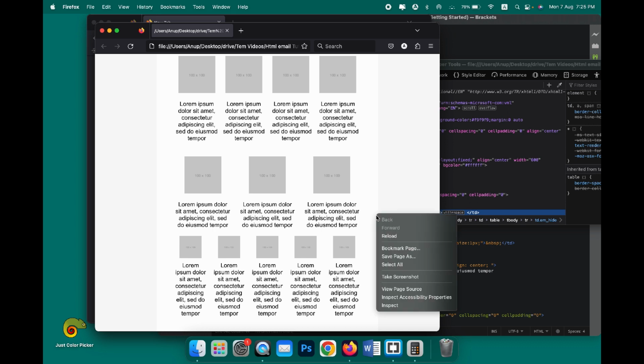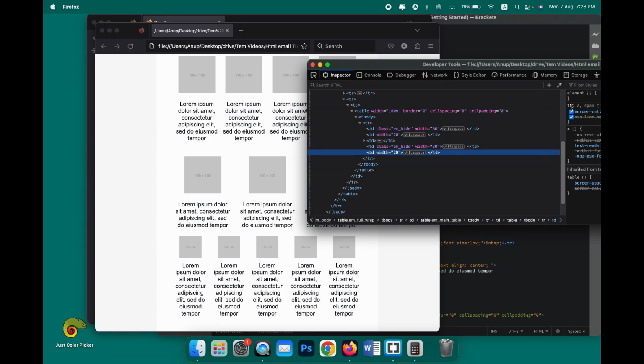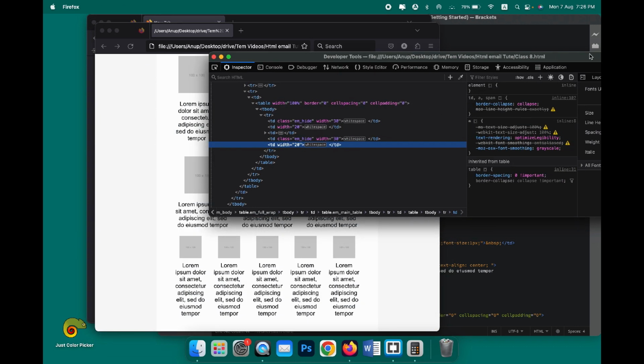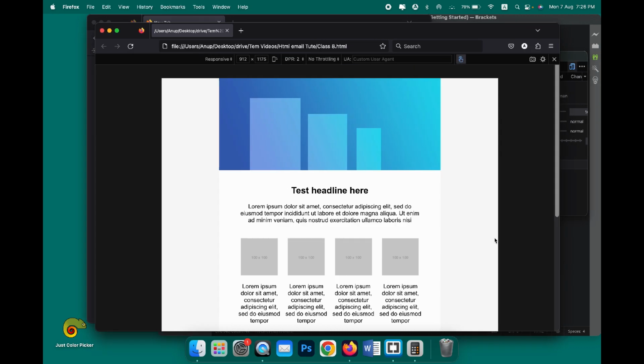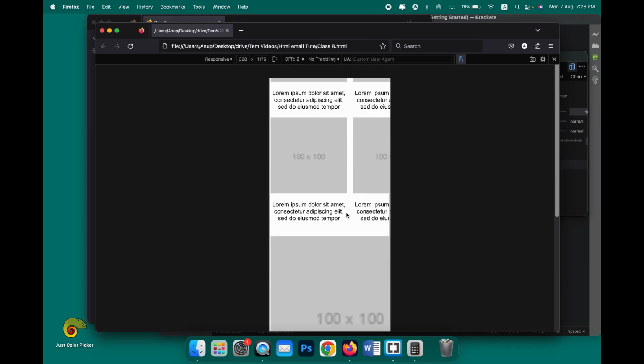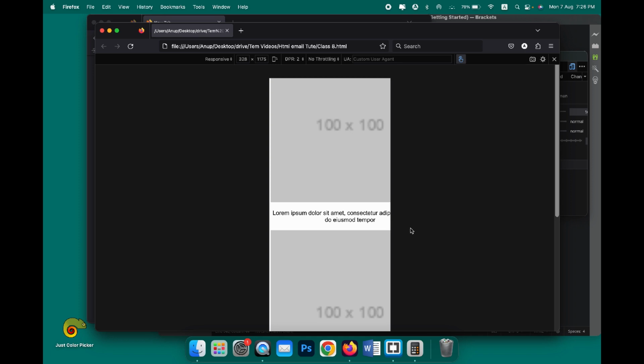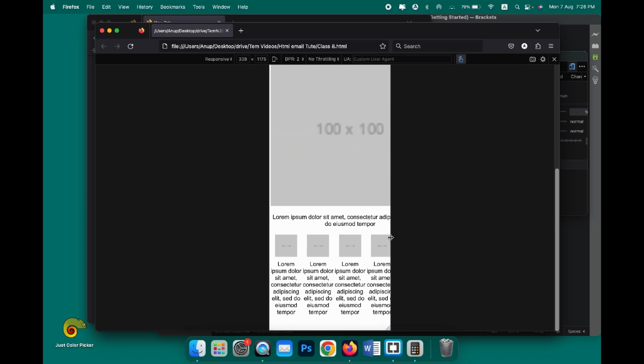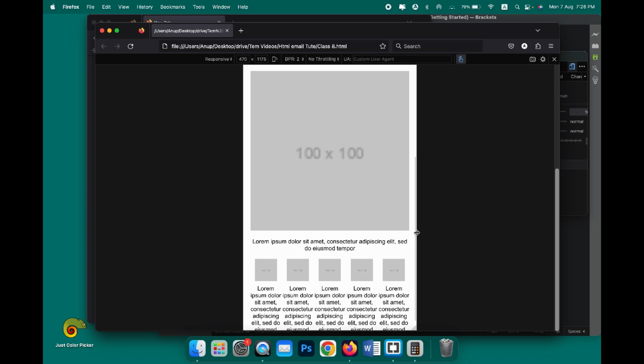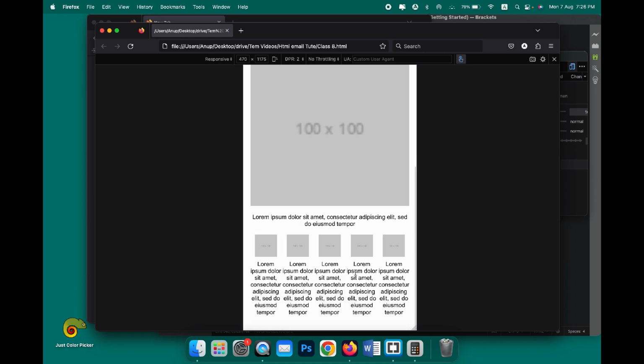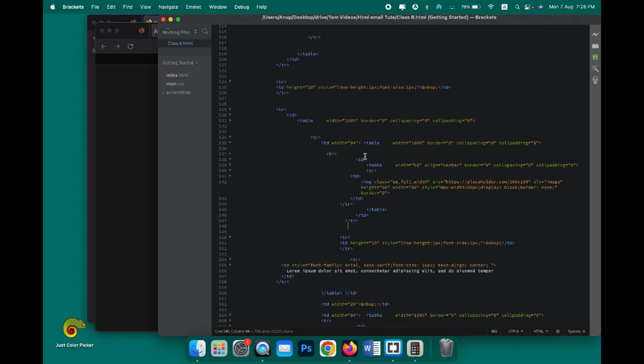Okay, what happens if I see it on mobile? Now it will not stack because we don't have media query classes. So it shows like this with 20 pixel spaces and everything on a single line, but it was not our intention. We have to add the media query classes as per the previous lessons.